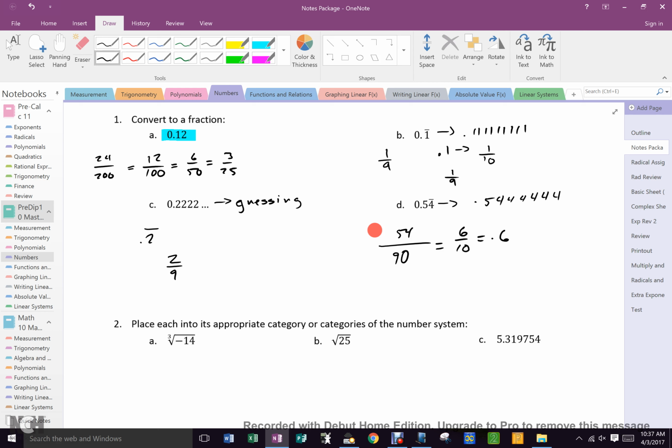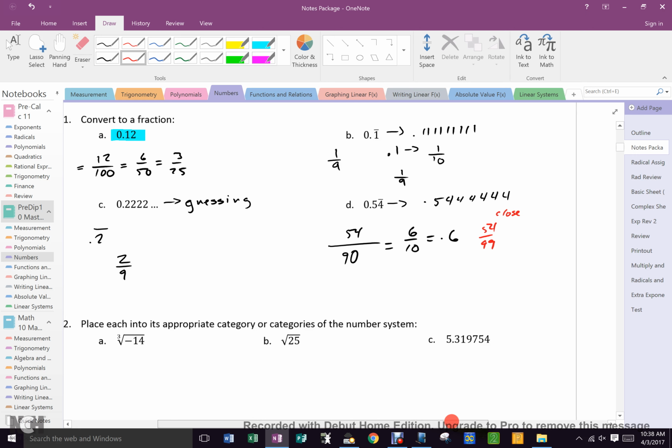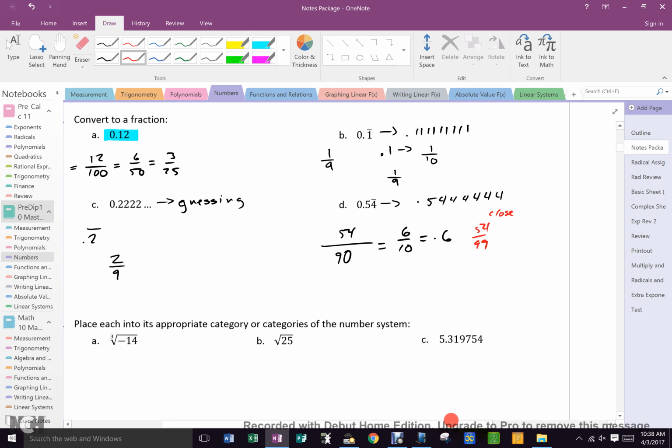Let's see. So Priyanka's guess is 54 over 99. Now when we had 1 over 9, we got 1, 1, 1, 1, 1. 2 over 9 got 2, 2, 2, 2, 2. What do you think 54 over 99 will get you? 54, 54, 54, 54. We're getting warmer, right? So this is close, but not quite right. Has anybody been taught this trick? What is it? Over 11? If I had 54 over 11, I would have 4 point something, wouldn't I? Almost 5. So, but you're on the right track.